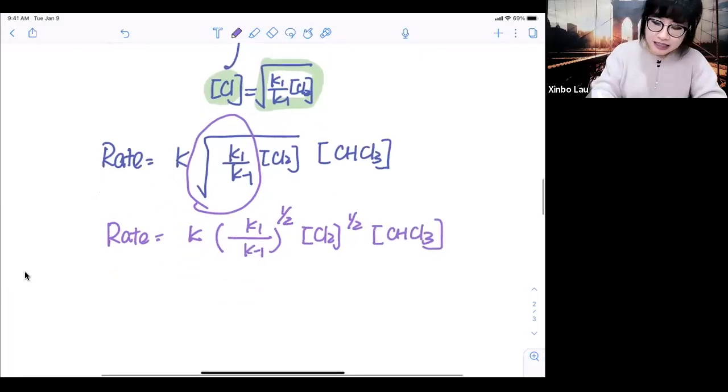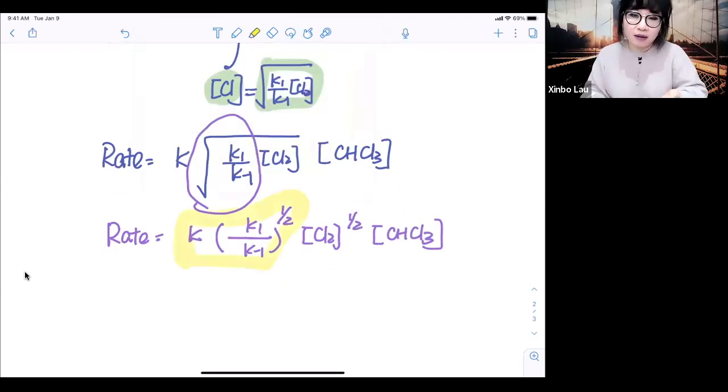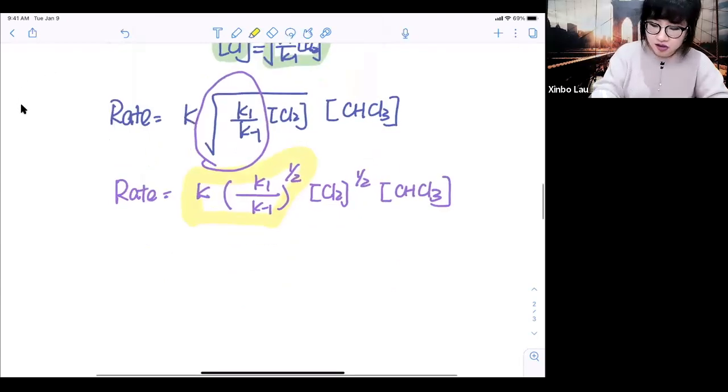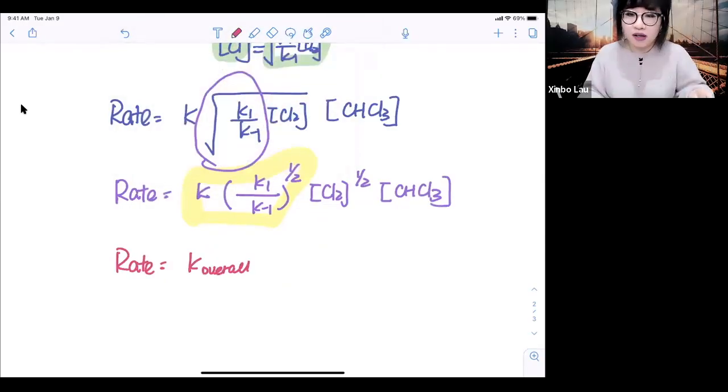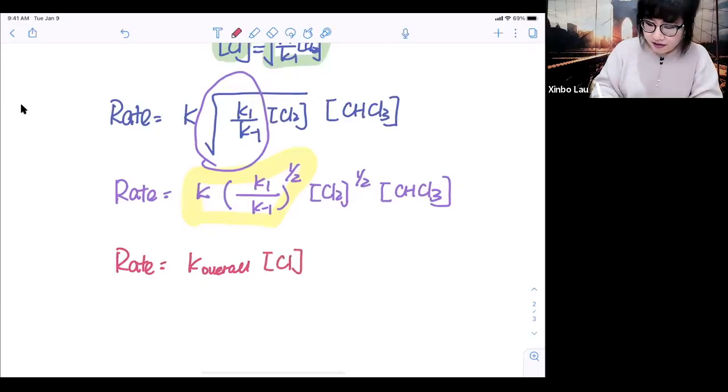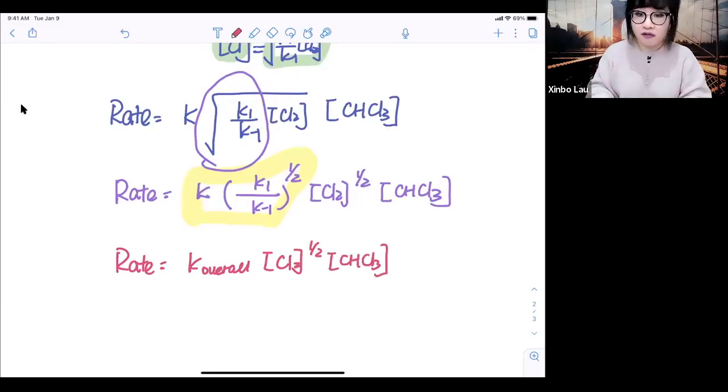And then to make this into a neater format, all that I circled is just constants. So you can essentially use just a K, I'll say K overall, whatever you want to label it, just a constant, right? If you have the particular numbers, you can plug them in and you get a number, right? K, again, a constant, is just a value. Then you have a number and just have everything else like what we just did. So now this should be the overall rate law.